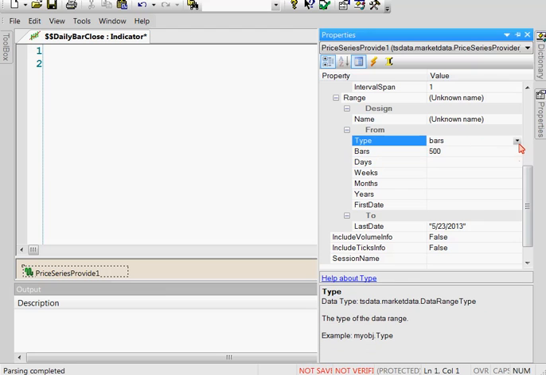Cameron, I see your question. Right now, the only type of bars you can really build are based on time frames.